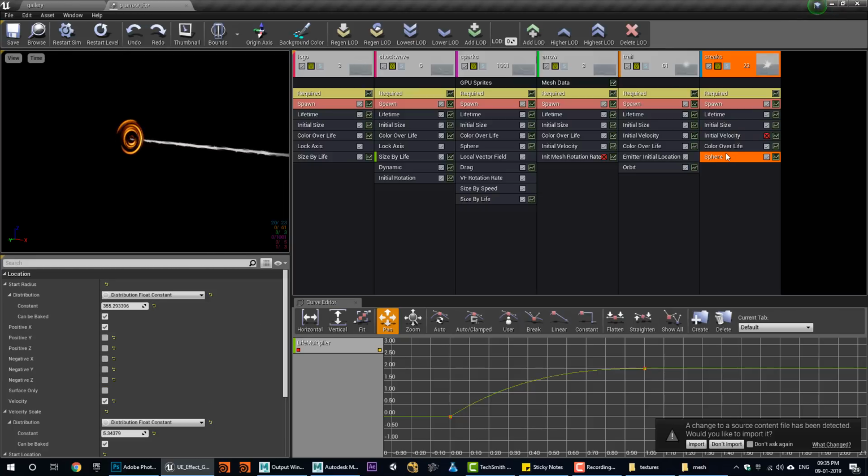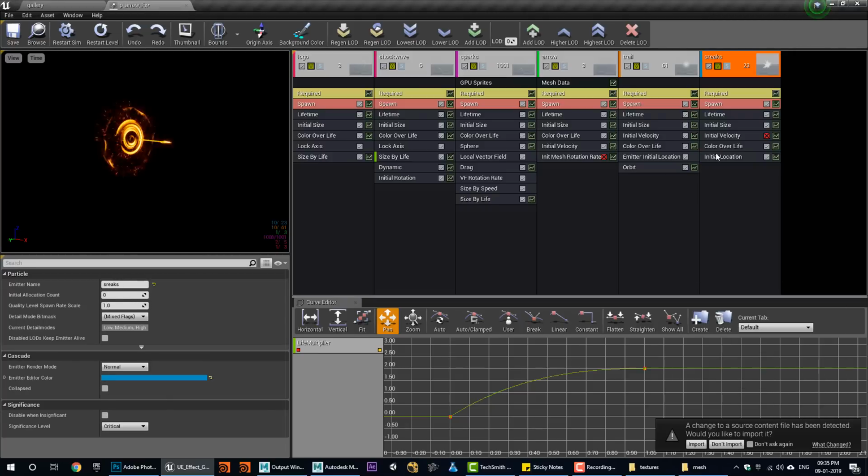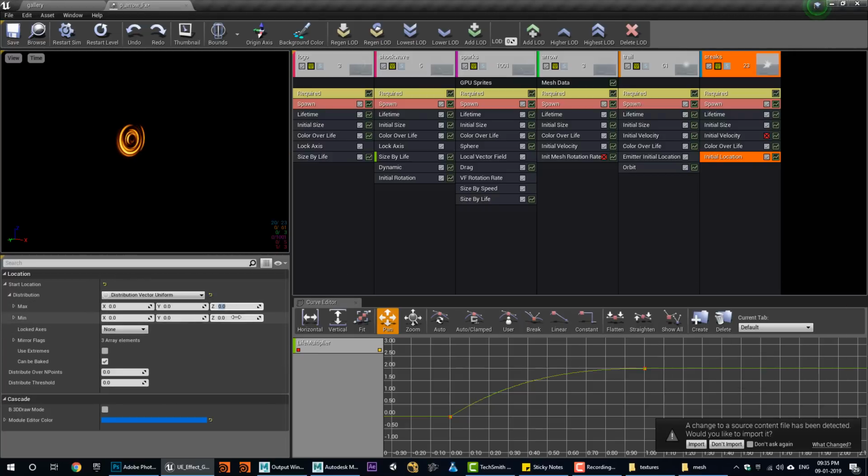I don't want sphere actually. I want initial location 20 minus 20, 20 and velocity.